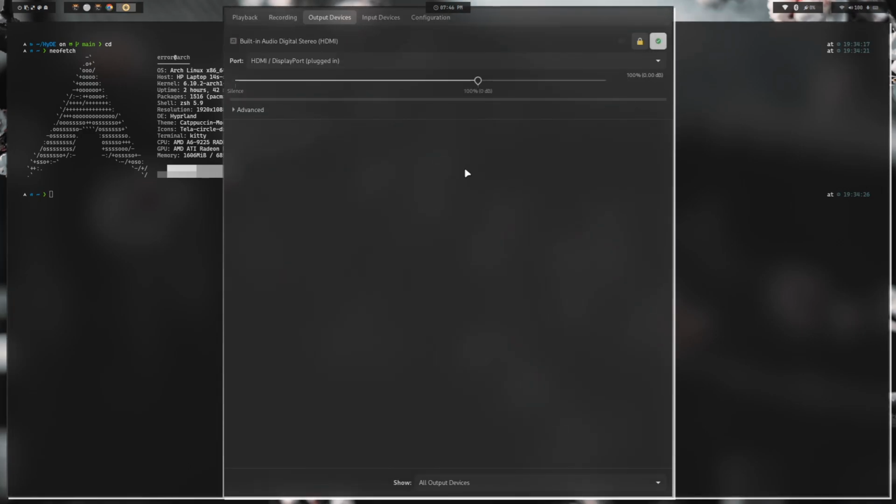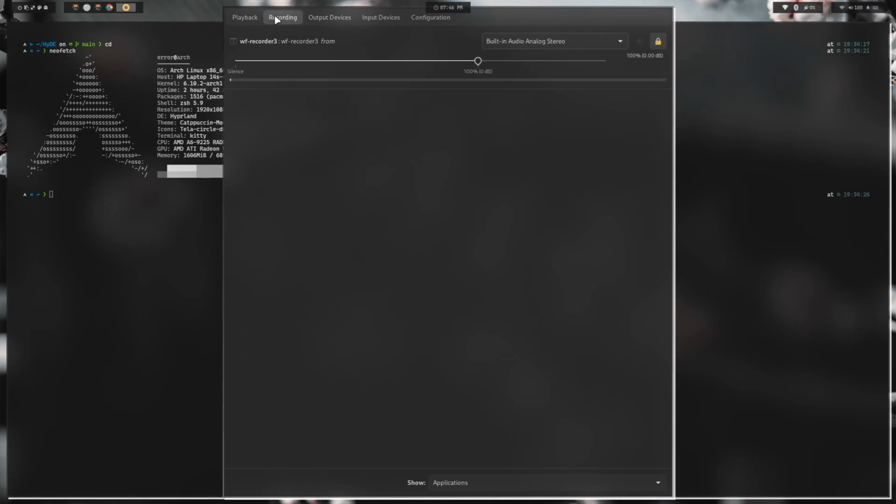So you can actually choose, everything works, to provide most of the functionality which you can find in a regular desktop environment like KDE or GNOME.